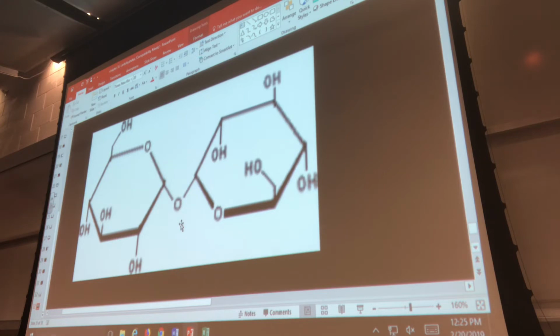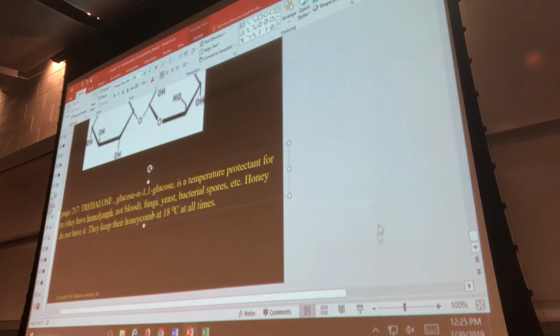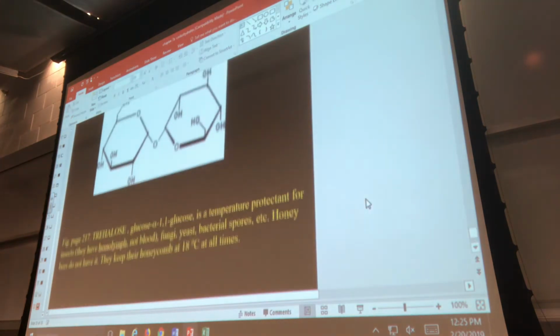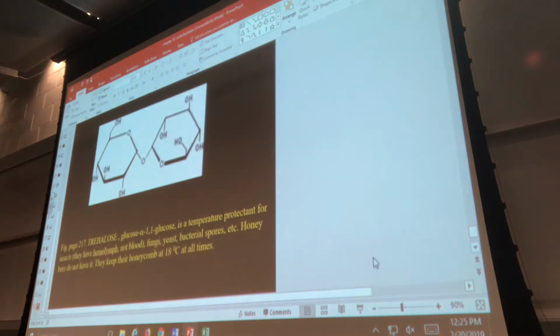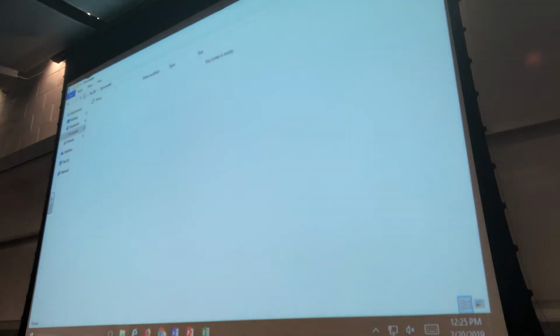All right, so that's many different little questions they can ask regarding this or any disaccharide given to you. All right, so since we're a little bit short on time, I'm going to move right along. But that is the basics of disaccharides. Okay. Oh, that is the end. Awesome. All right, I'm going to move on to 7b.